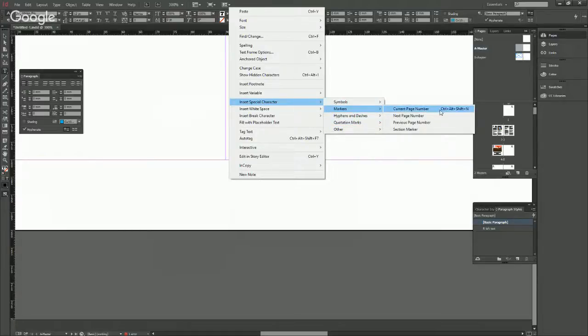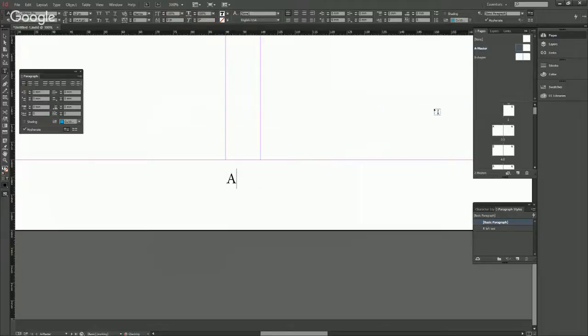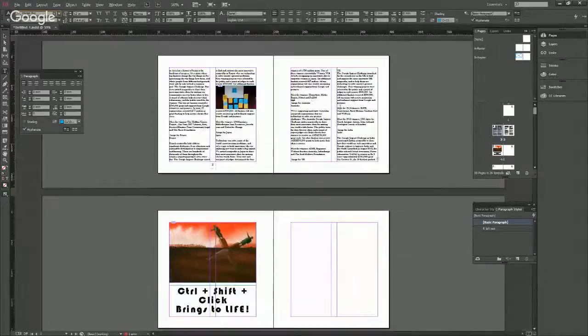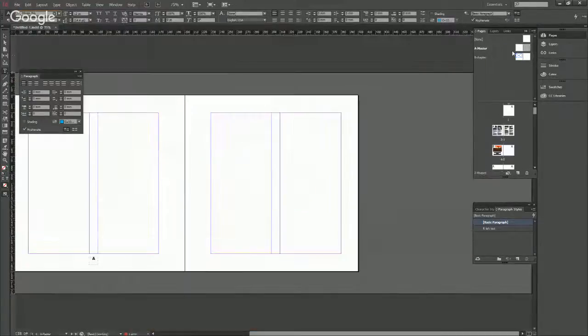Don't go too fast. Marker. Current page number. I think it's current page number. It's different from my one, but you could try that. Yes, it only shows an A. Well, okay. If you save that and then go to your book pages, with a bit of luck. Hey, check that out. There you go. You've got your page numbers in. Now it's only got page 2 because you didn't put one in all the others.